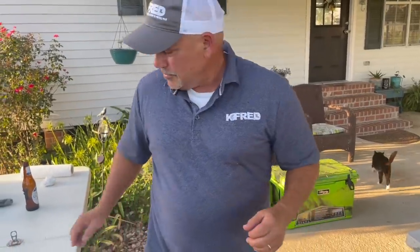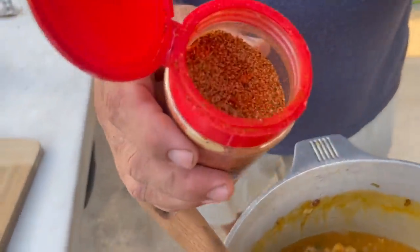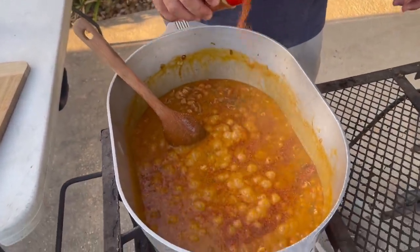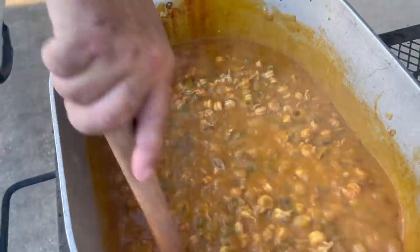Go ahead and add some seasoning. This is some of my homemade seasoning that I put together. It will be on the market. I will sell it on the website. Not sure about stores, maybe in the future. We're putting it together right now. It is made. Just waiting for the label to be finished. Let's see, I gotta be careful with this. So y'all be looking for it. It'll be out hopefully in a month or so.